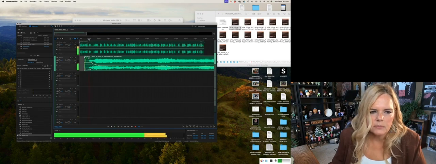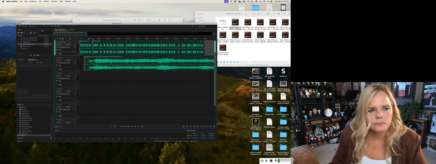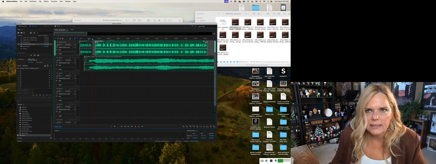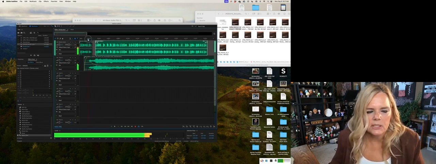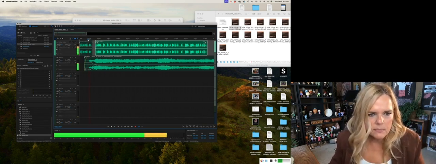Here's what I'm gonna do. I'm gonna put a cut there. So I went up to the razor tool, I put in a cut edit, and now get off that cut edit. Now I can take this next section and I can move it where I want. And that is a lot of fun too, because I really want to get the dip in the music to kind of showcase also the emotion of this piece.